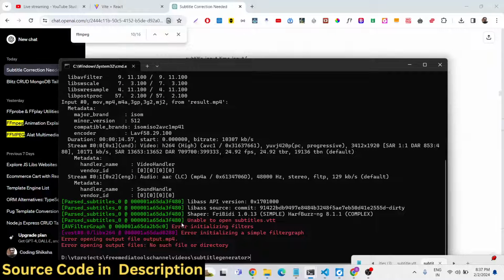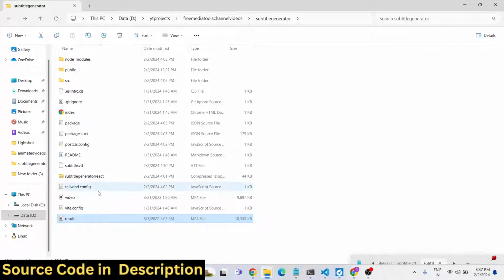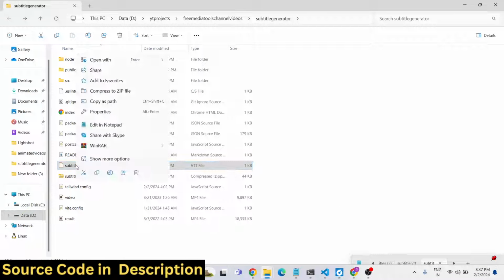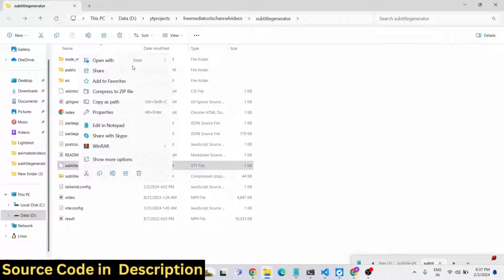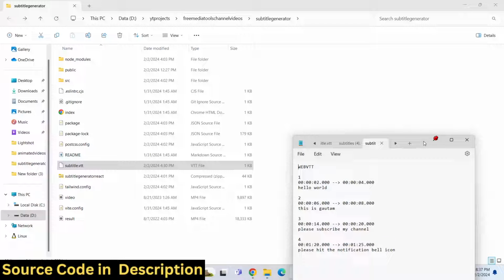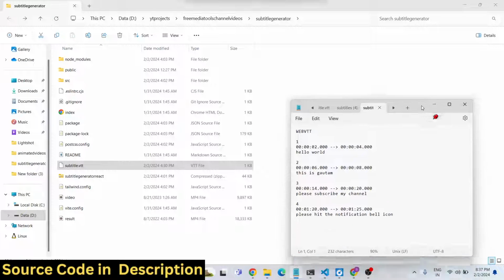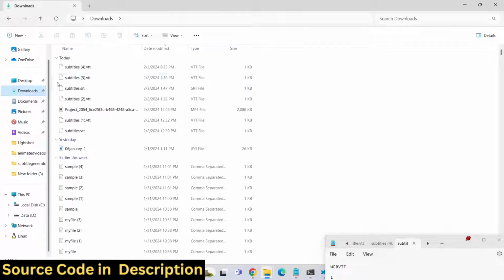It is saying that there is an error opening the output file, unable to open. Okay, let me see. If I see here, this is the actual subtitle file. Let me see my subtitle file.